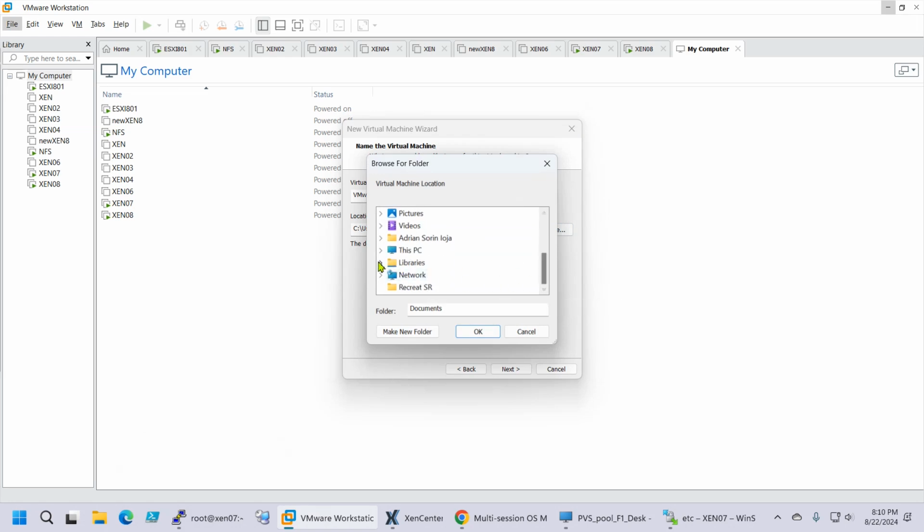I should have a disk here. XenServer 7, make new one. XenServer clone, or let's say recovered. Okay.